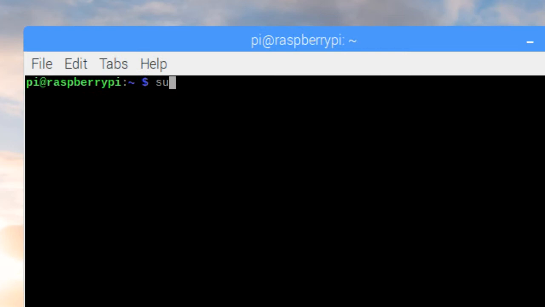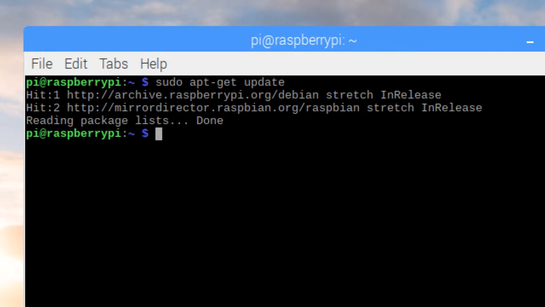We can run sudo apt get update. This may take a while if this is the first time you're running this command, or maybe you haven't run it in a while, but this will update our package lists and get all the available package updates for us. I recently ran this command and my system is up to date, so it didn't take very long at all, but depending on the state of your system, it may take a while to get all those updates pulled down and update your repositories.